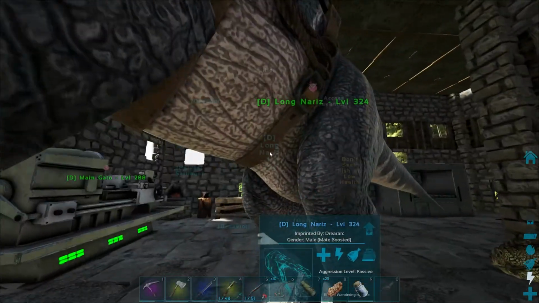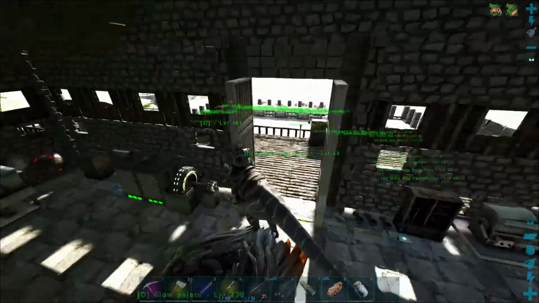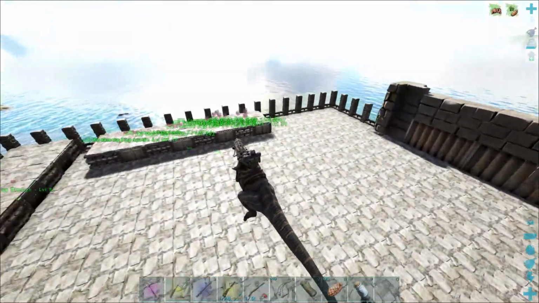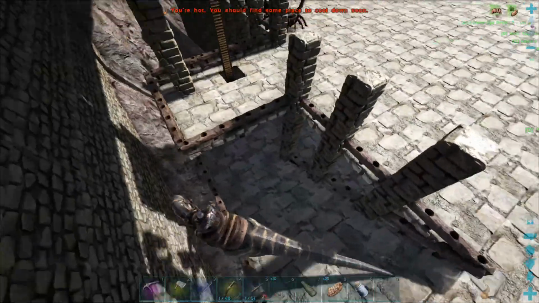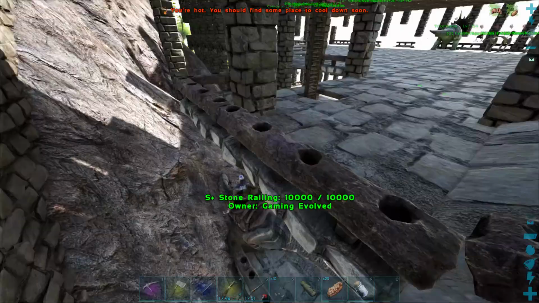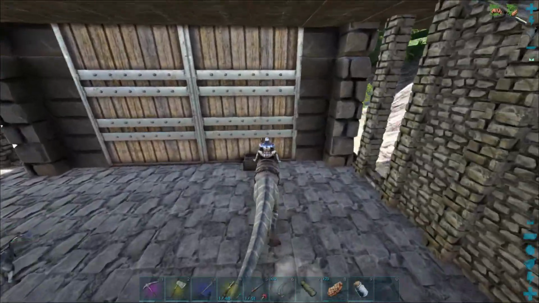And let me see here. I'm gonna change his harvest settings, enable resource harvesting. And let's go see if we can find some more eels. I took the wrong way for this. This is gonna take us longer to get down here now. Oh, okay. Or we could just fall down and do weird things. That's cool. Amazing.